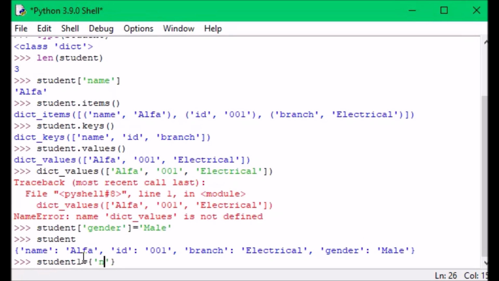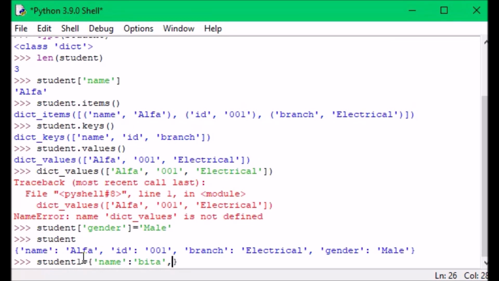So the key is name, and name is equal to beta. Then, I have defined one key with one name, so it is not equal to, it is colon.